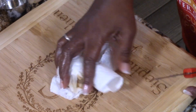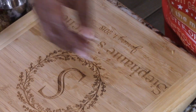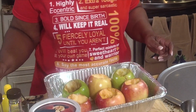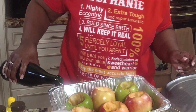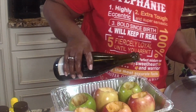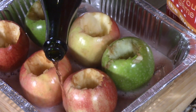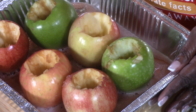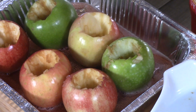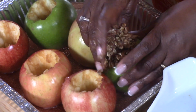Okay, my next thing to do is stuff these things. So I'm going to take them over here. Also, I'm going to pour just a little of this in the bottom. Whether you put water in here, apple cider, whatever you want to do, it needs a little water to make steam when it's cooking. So, why not use that? So here we go. Got it all together, and I'm going to stuff them with my hands.